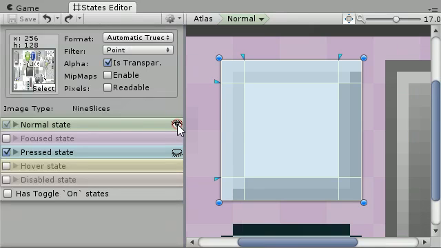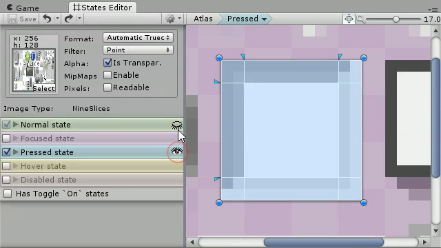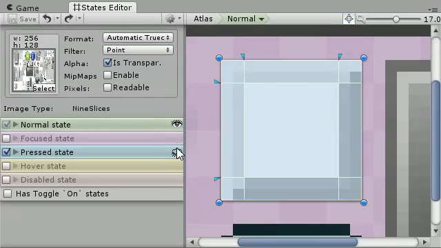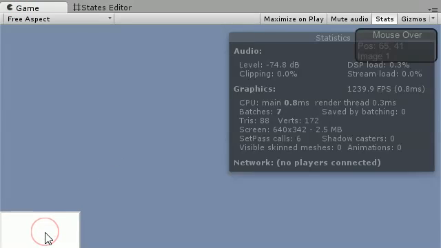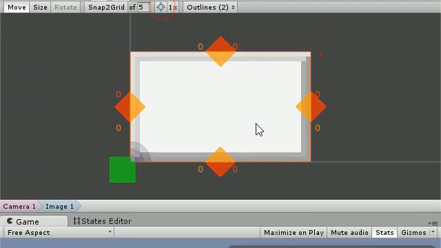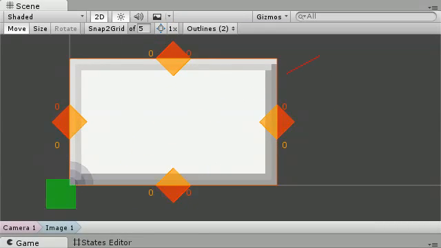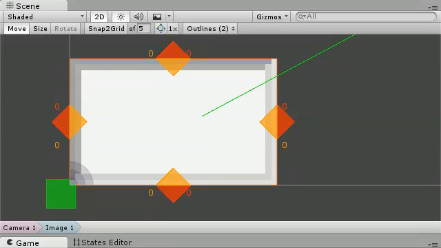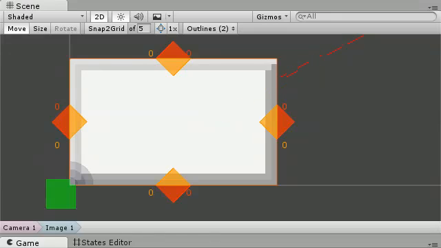Now when we go to the game view, well, first let's test this out to see if it's actually changing. Yes, it is. It's at different locations for the normal state and the press state. So let's go to the game view, and you can tell already. Well, let's make that even smaller so we can zoom all the way in here. So the dark stuff is top left, and when you release it, it's bottom and right.